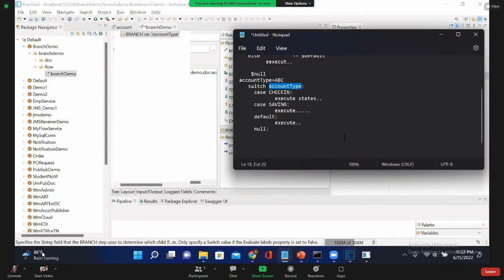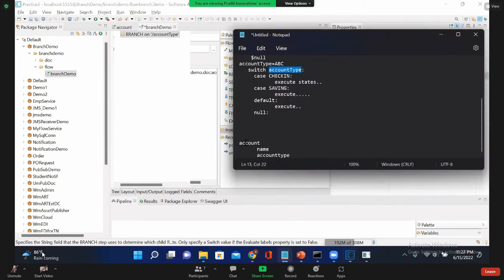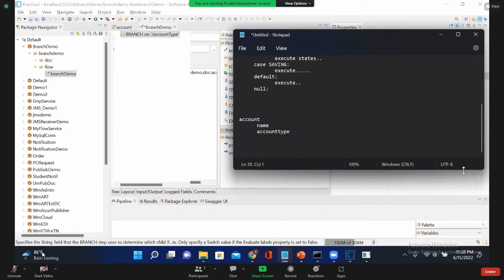So you have given scope as account. Why are we giving a scope? Suppose I have this structure. Just give me a second.